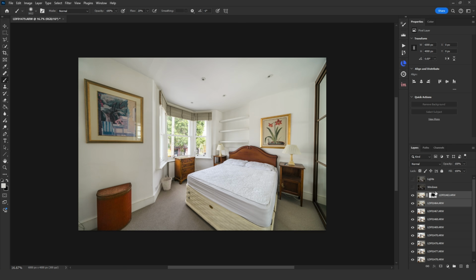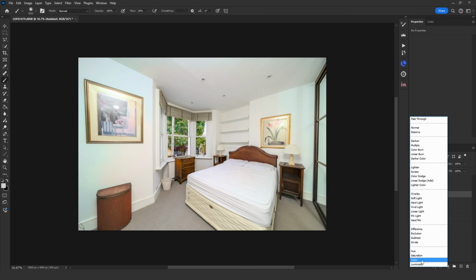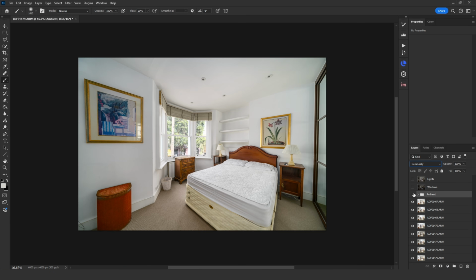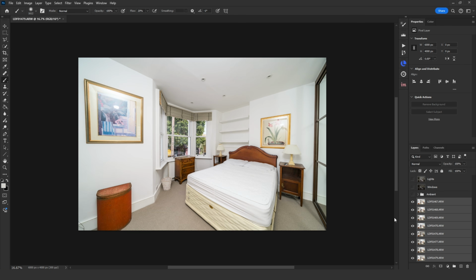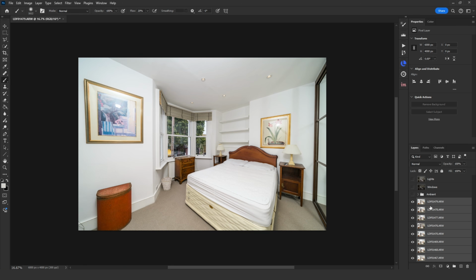And let's select both of the ambient layers. I'm going to press Ctrl G, rename it to Ambient. And let's change its blending mode to luminosity. Select all the flash layers and reverse their order. Now, I do have a keyboard shortcut I made for it myself, but if you don't, you can go to the layer menu, arrange, and reverse. And I've set my keyboard shortcut to Alt Control plus T. And let's just remove the visibility apart from the bottom layer.